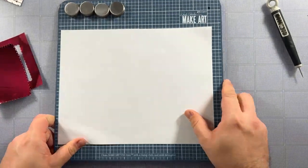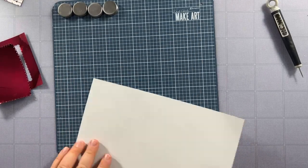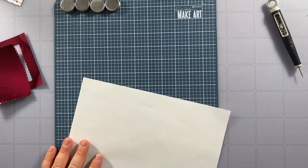let's get a little bit of ink blending on before we start working with the new adhesive transfer designs. So what I'm gonna go ahead and do is get my ink blending mat. I don't wanna blend directly on top of my craft mat. I wanna prevent any bit of staining.